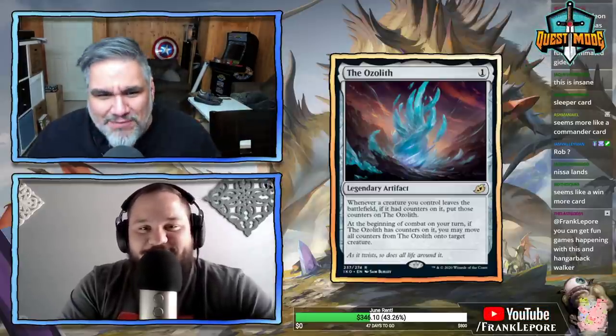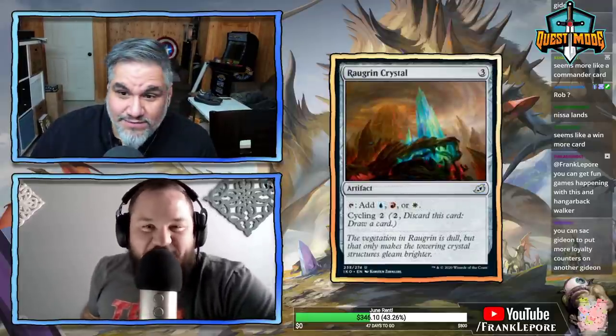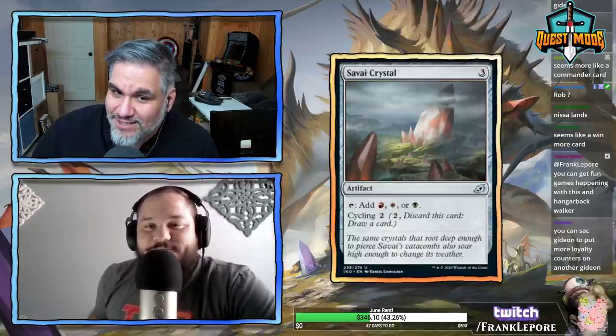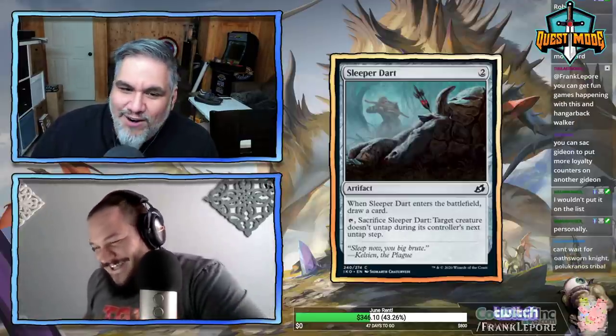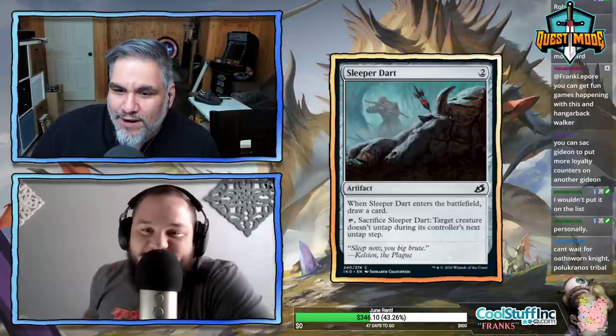Yeah, I can't believe you didn't put the Ozolith on the list. You stupid idiot. Look at this 6-card combo with Ozolith. Rugrin Crystal, that's a Jeskai Crystal. Savai Crystal, that's the Mardu Crystal. I wouldn't put it on the list personally. I agree with you, Katie. I wouldn't either. 2 mana. When it enters the battlefield, draw a card.